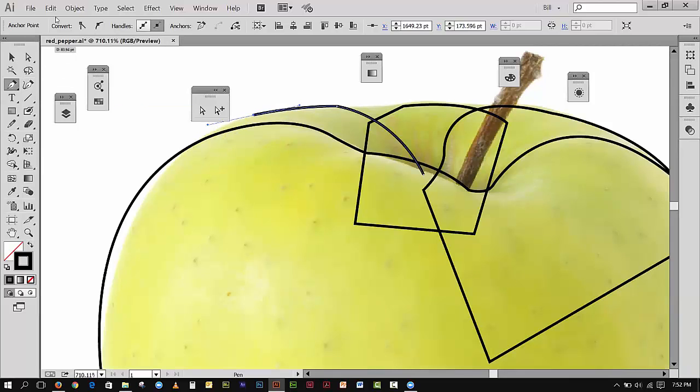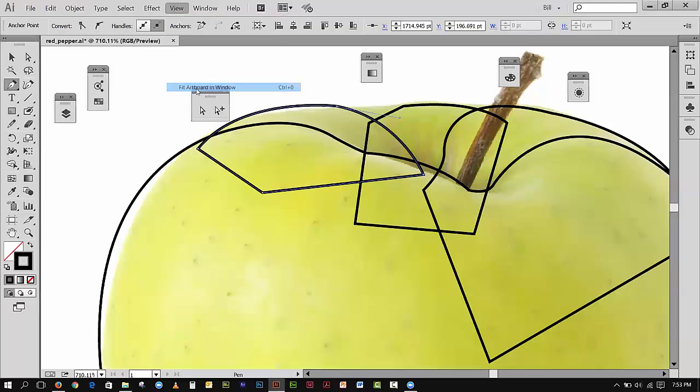Okay, edit, undo. I don't like that line. I'm going to make it simpler. I'm going to just come over to here, click and drag it around. I'm just trying to get that curve there, and I'm not happy with what's happening with it, so I'm going to go simpler. Click that, click this, come down, and click that. And now I have, oh, and I'll do the stem later.